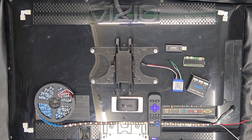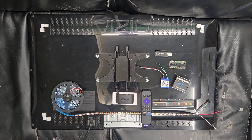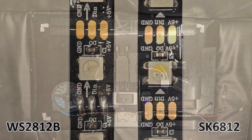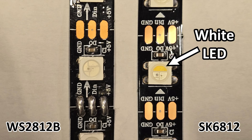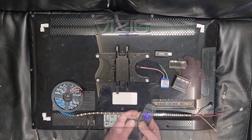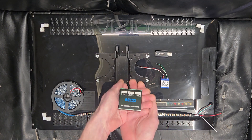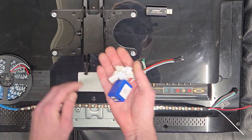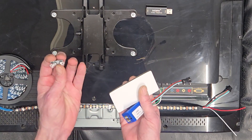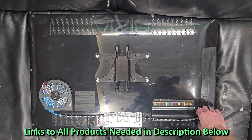This right here is everything we need to do a Hyperion install on a 32-inch television. We have an old Vizio 32-inch TV, and today we're going to use the SK6812 RGBW LED — it works exactly the same as a WS2812B except it adds a white LED to each pixel. We're also using a Roku, a Raspberry Pi 02W with a heat sink, our recommended HDMI splitter, corner brackets, a power injection coupler crimp connector, our recommended HDMI capture device, and of course the star of the show — the LED strips.